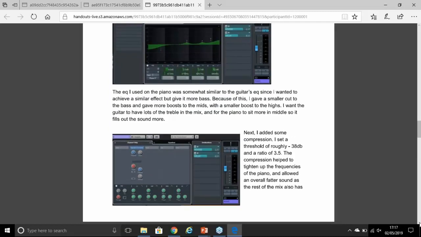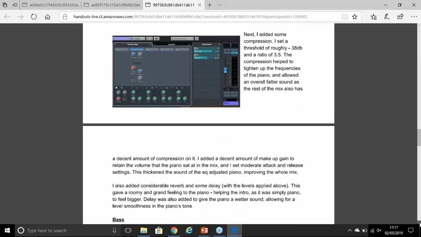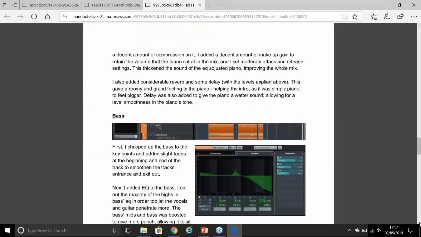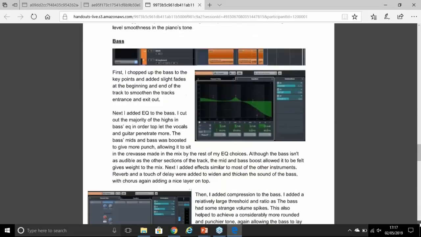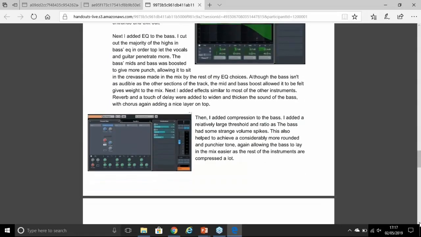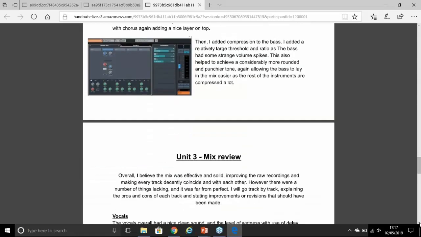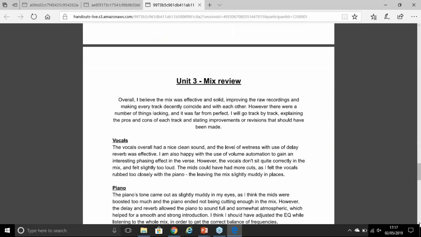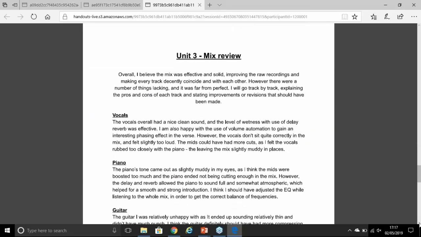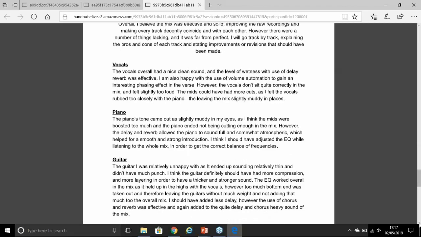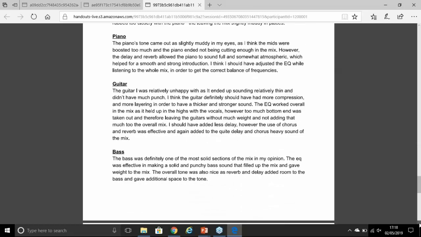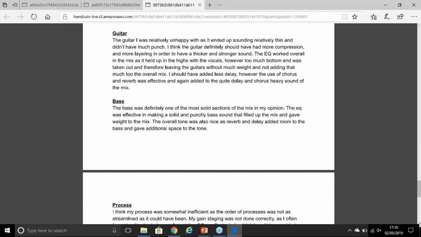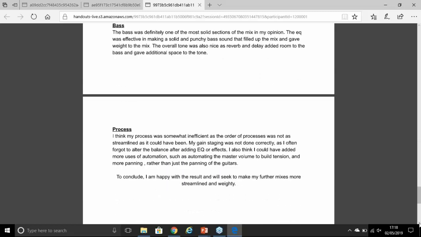So that brings us to the end of looking at the written work. When we've scrolled through it, you can see the level of detail there and the use of screenshots in the learner's work. Here we are approaching the LO4 section of the learner's work. They've written it summatively following the mix. You can see they've broken it down logically into a review of how they treated each instrument.